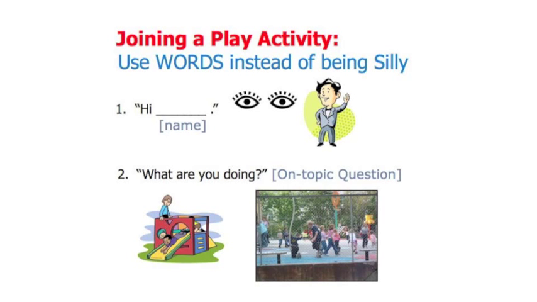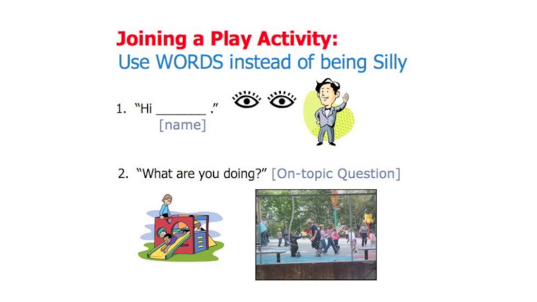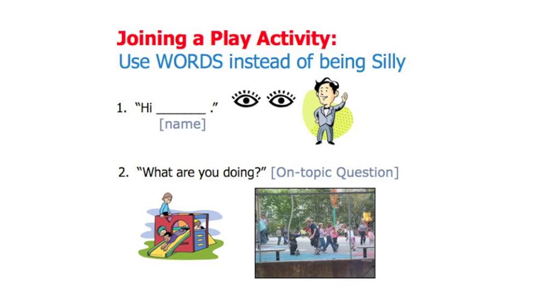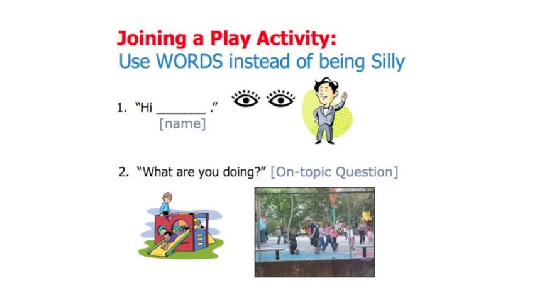Now, when a child joins a large group of kids, or even a small group of kids, they're not addressing everybody at the same time. It's not like they're giving a speech. They have to zero in on one or two kids that they have some relationship with. Ideally, they would know the person's name, and those are the two that they're really addressing. So they go towards the kids that we would consider the friendlies within a group, the kids that have the highest probability of opening up and letting them join in.